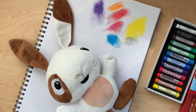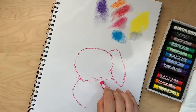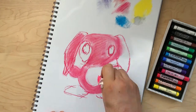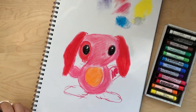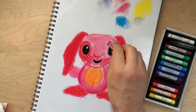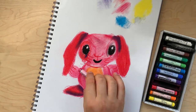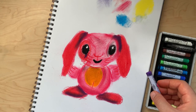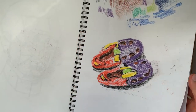For these pastels I chose this bunny toy to sketch. I think I'll make it more colorful to use more colors. This sketch was done with extra soft pastels — they blend very well, they are amazing, and they have very bright and vibrant color. They are very nice to paint with.